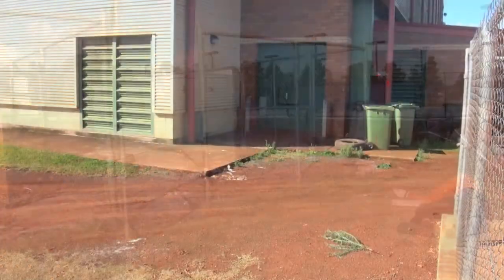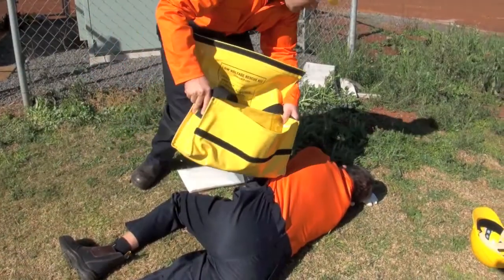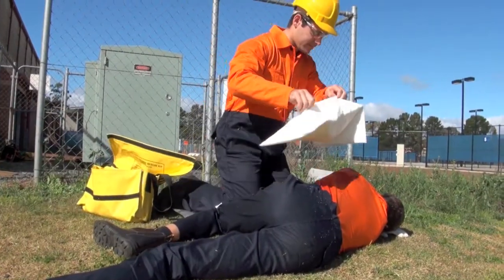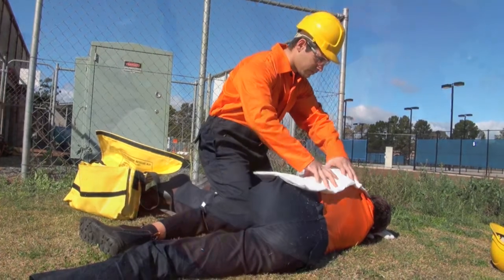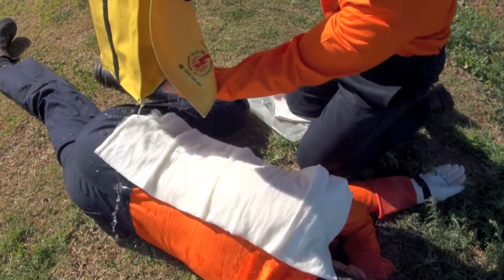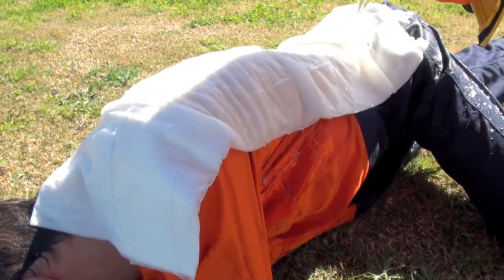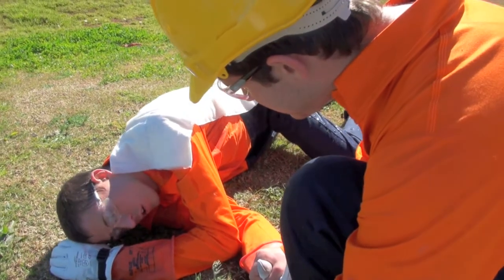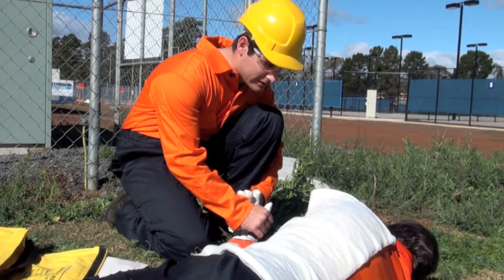If the victim has exposed burns to the body, immediately pour water over the victim. Place the burns dressing on the victim and continue to pour cold water over the dressing and burns. This should be done for at least 10 minutes of steady water flow. If the victim is conscious, talk to them and check their vital signs regularly while cooling the burns and waiting for paramedics to arrive.